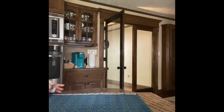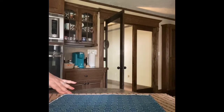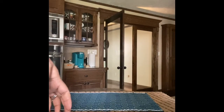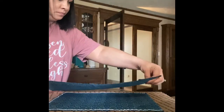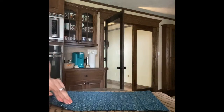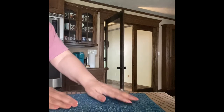And since it's so fun to sit here and watch somebody glue two pieces of fabric together, I'll just tell you a quick little story. When we moved downstairs in this part of the house, I was not used to those two doors that we're looking at. Obviously, we're in the kitchen. Those two doors lead to the living room. And I'm really bad at walking and texting. And I used to never pay attention. I would be trying to walk through those doors and I'd look up and be standing in front of a door because I would always smack into it. So if you have glass doors, just beware.